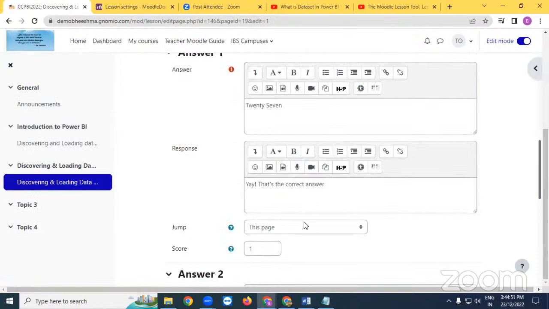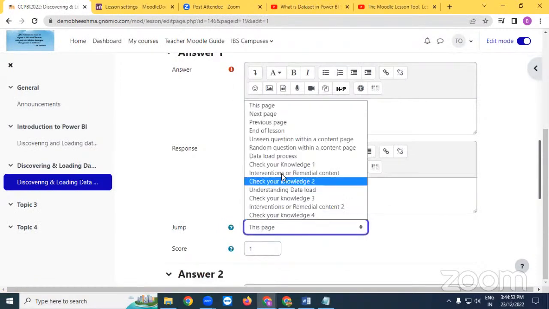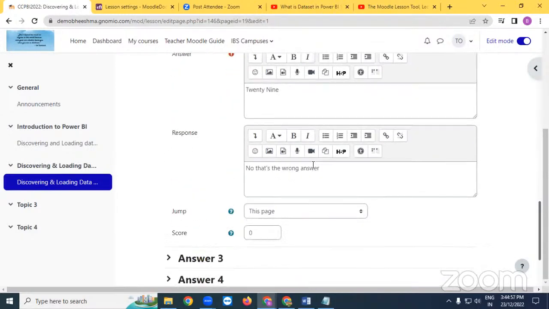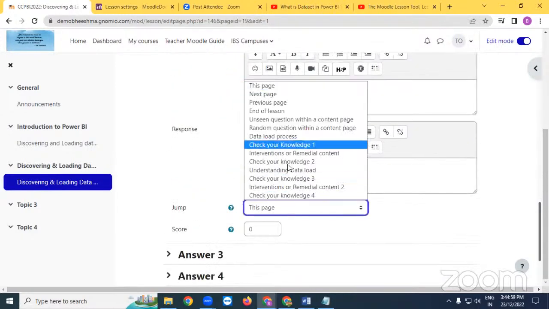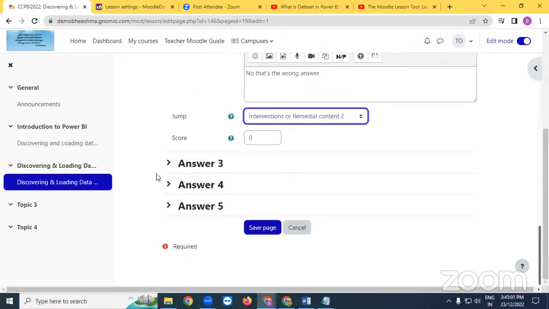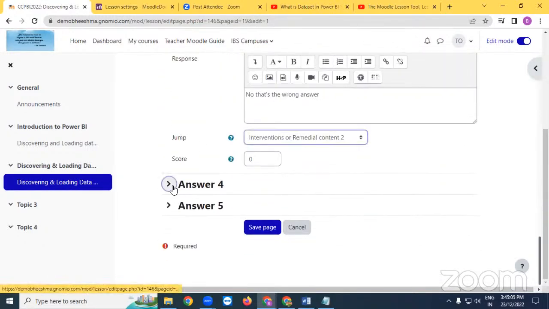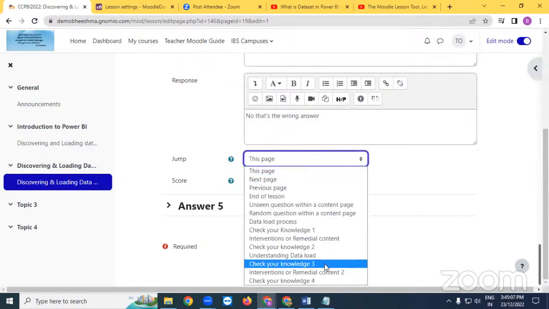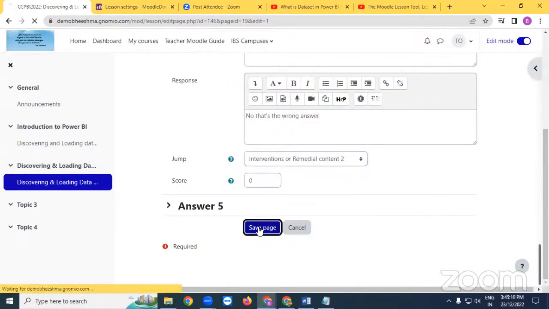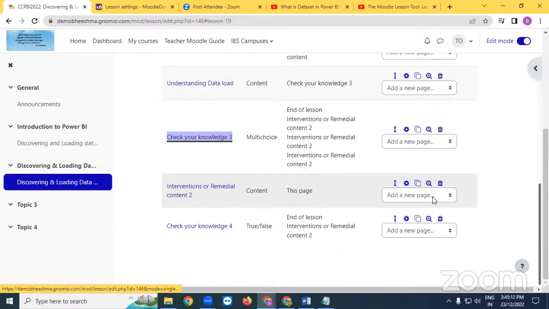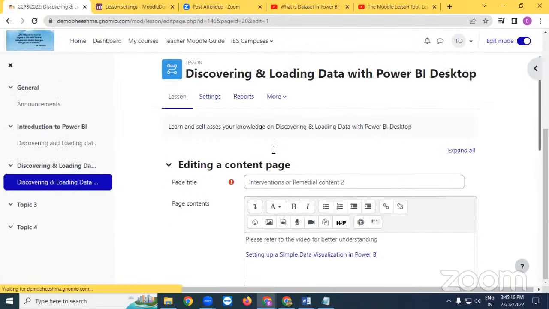If your answer is right, it will go to the end of the lesson directly. And if it is wrong, it goes to interventions or remedial content 2. Wrong answer, again remedial content 2. Save page.